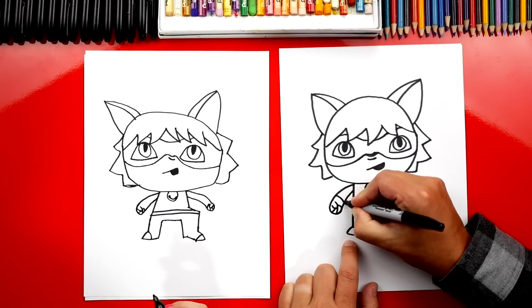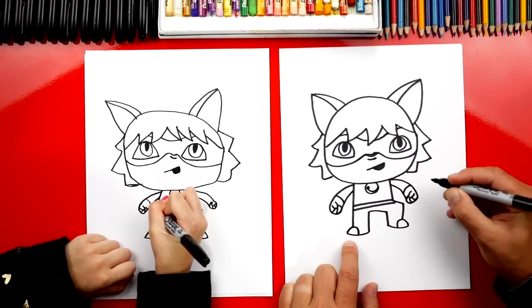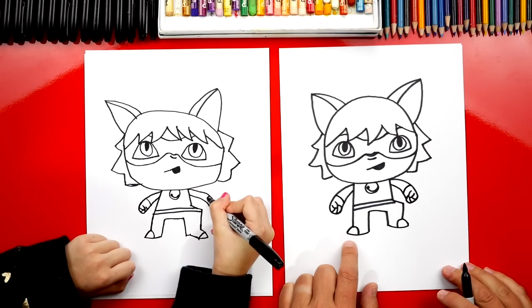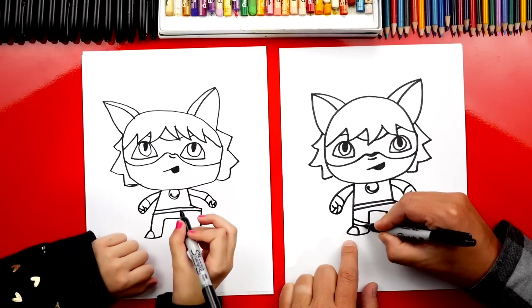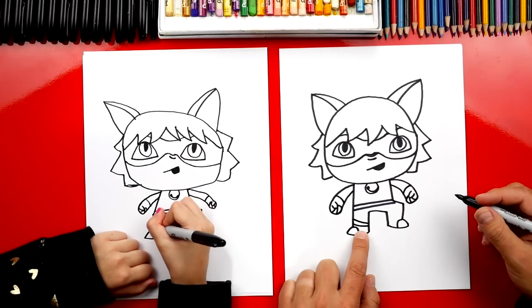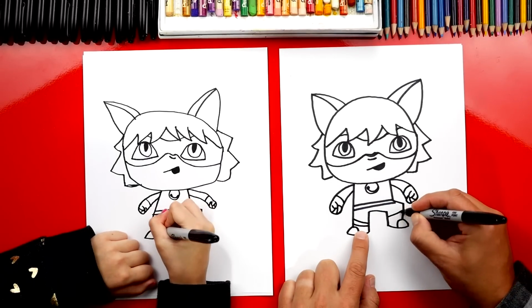Let's add a few more lines. Let's add a glove line. So a little curve on his wrist. And also, let's do two lines down here on his legs for his boots. So we could do two here. Okay. And also two on this side.